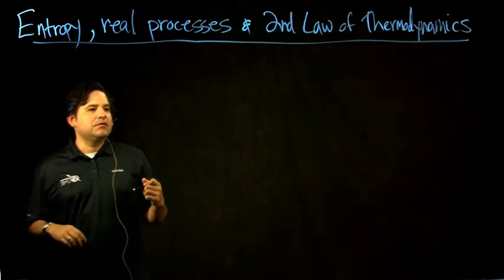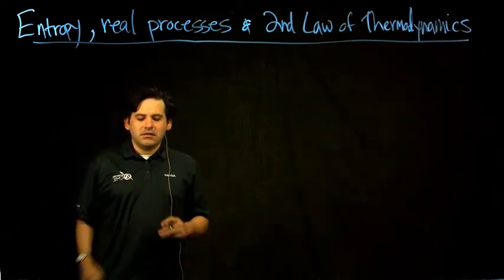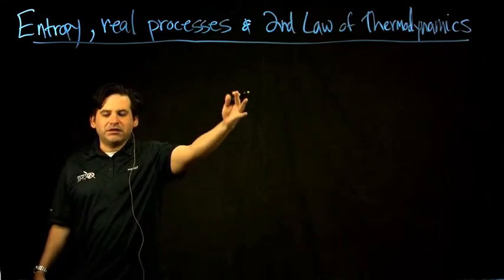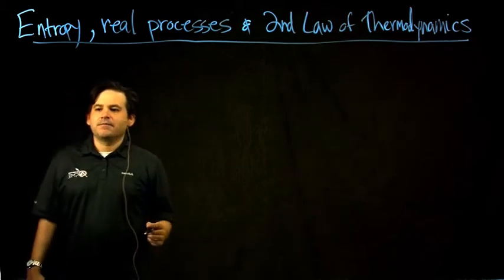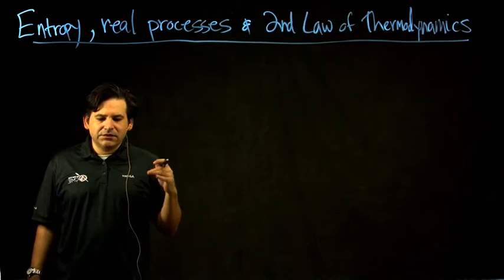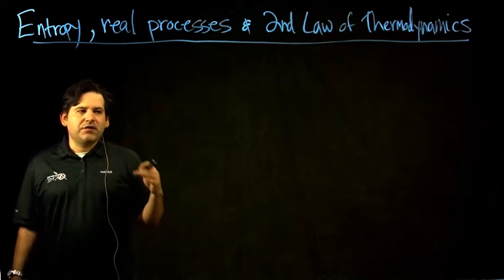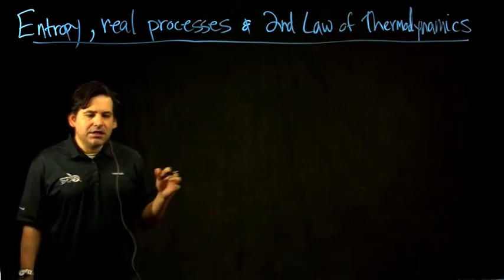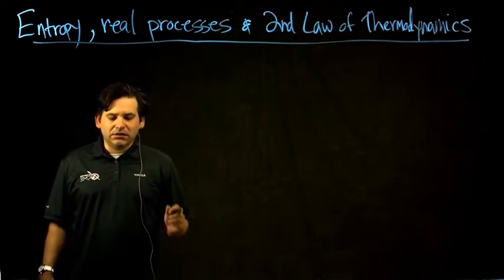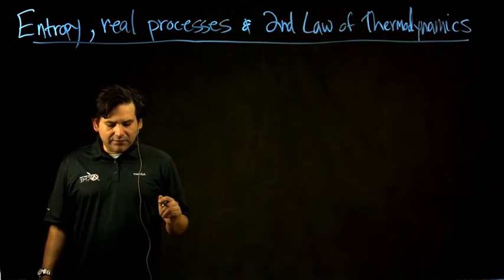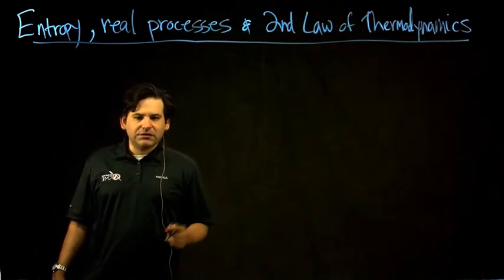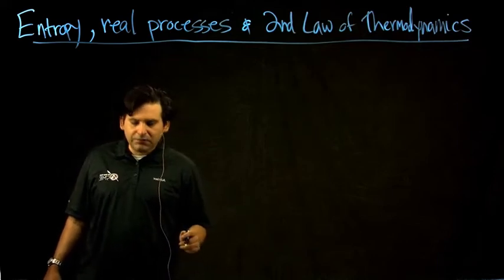Today, we're going to talk about the second law, which has to do with entropy, which has to do with real processes, which is pretty much a big constraint in designing and analyzing systems. Does it violate the laws of thermodynamics? And most of the time, that means if we apply the second law, does it violate this law or not? And if so, how can we minimize the effects of the second law of thermodynamics?